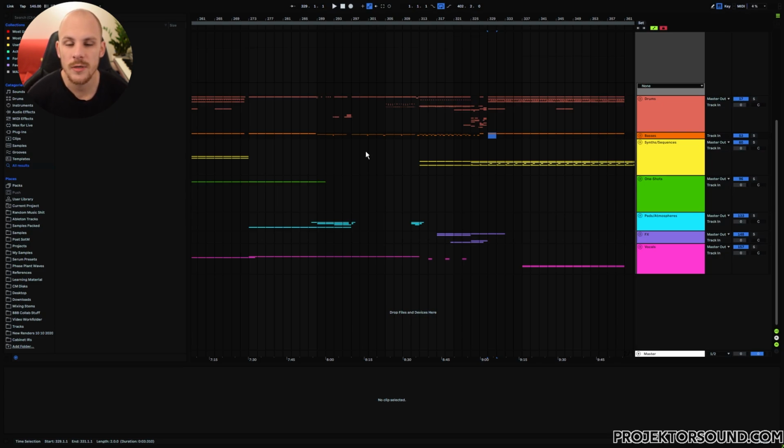And yes, you could do this with a rolling bass line as well. If you put a rolling bass line in here, it would probably also work great if you just adapt it a little bit. You might need to change some of the sounds around, obviously, maybe add some more one-shots, maybe some other stuff. And I might end up doing that even for this bass line that is in here. But it is nice to have a little bit of variation between the rolling bass and this progressive bass over here.